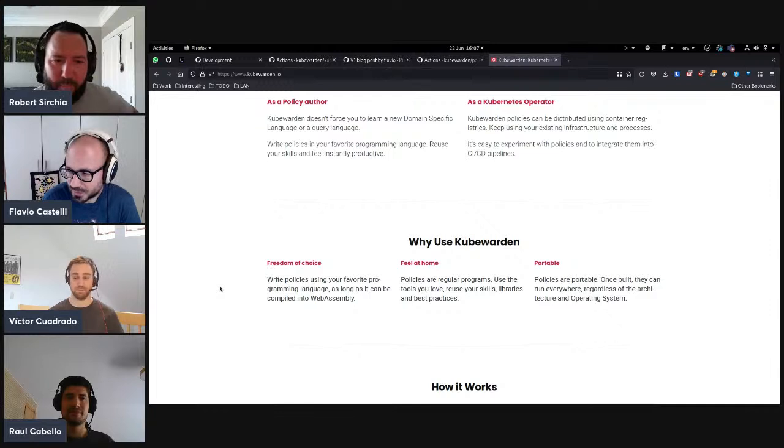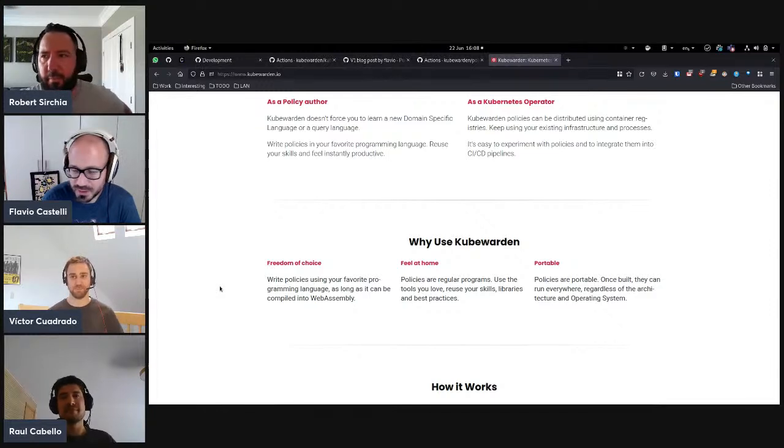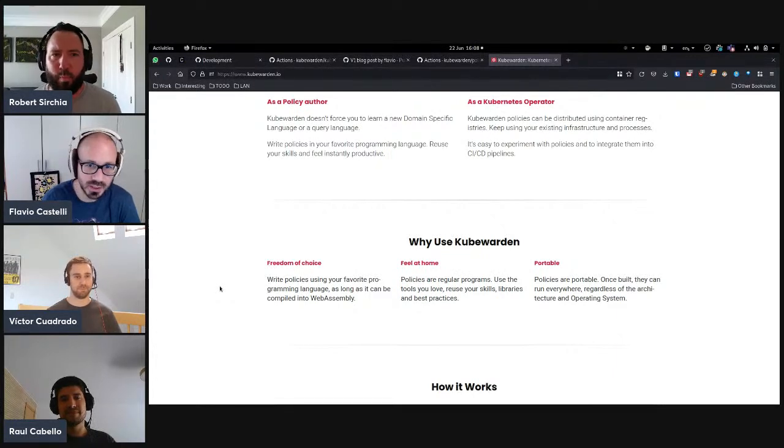Yeah, I would say so. The main goal of Kubewarden is to keep your cluster secure and compliant, which are similar topics, but there are also differences between them. You can take a concrete use case, Kubernetes pod security policies. I guess everybody knows that they're going to be dropped by the next Kubernetes release.